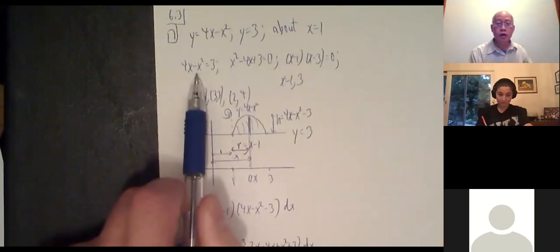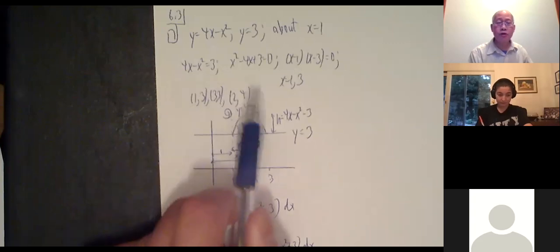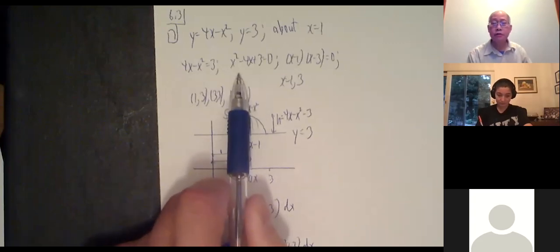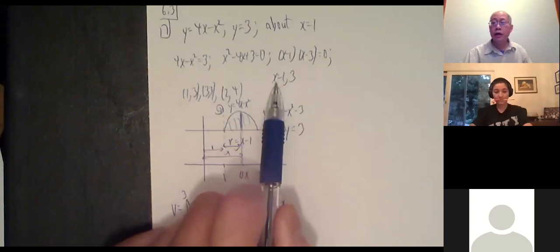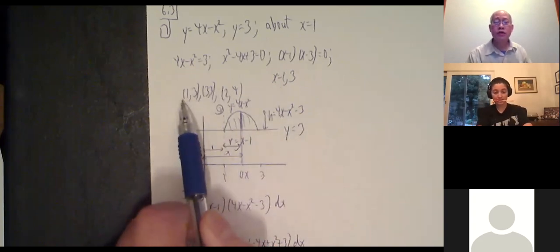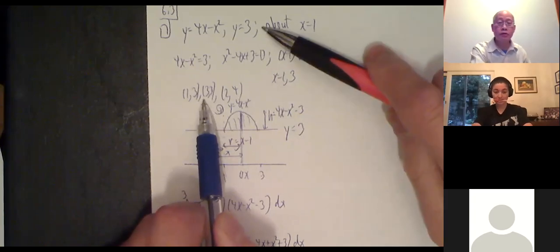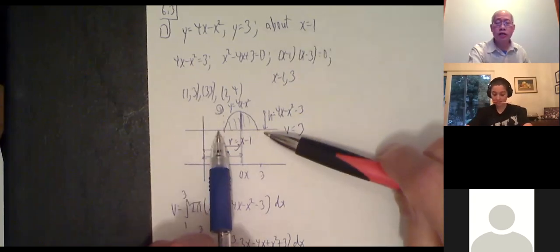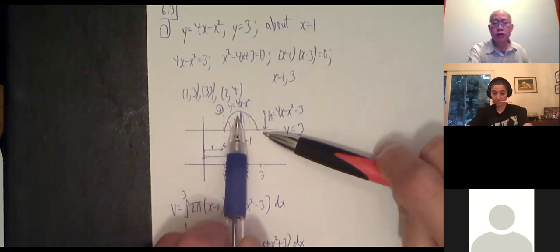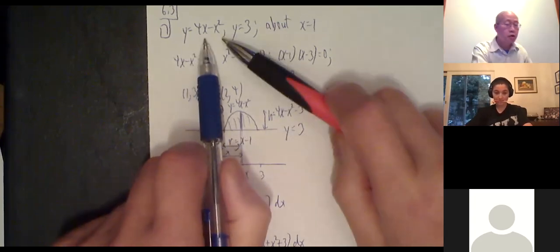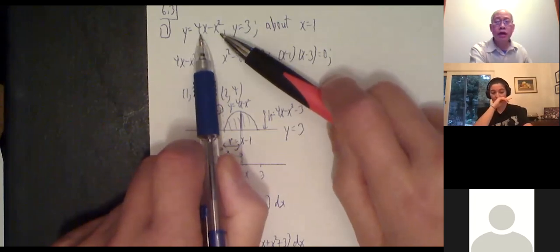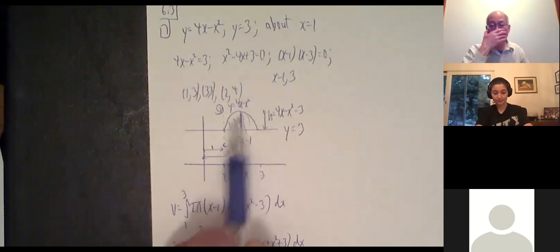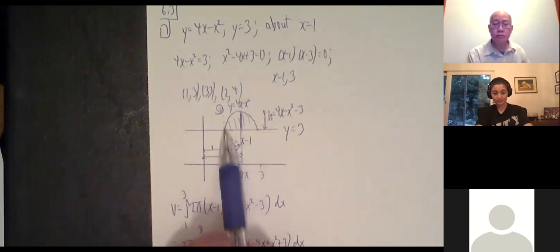Move these two guys over. So add x squared, subtract 4x. It'll look like that. Factor into x minus 1, x minus 3 equals 0. And that gives me x is equal to 1 and 3. So they touch at (1, 3) and (3, 3). I already know that y equals 3. Just for fun, I plugged in 2 just to see what would happen. So if I plug in 2, 4 times 2 is 8. 2 squared is 4. So 8 minus 4 is 4. So this is the point (2, 4). So that clinches it. I know that it looks like so.